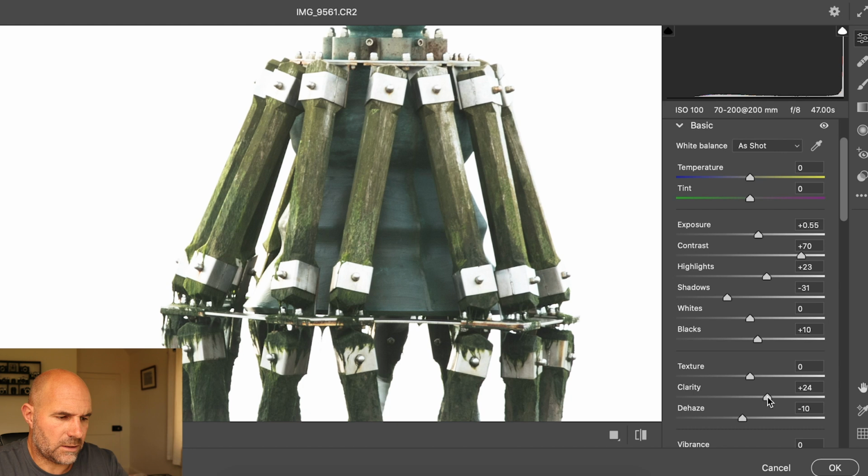Let's just zoom in and take that clarity up a bit, and you can see it really does bring the detail out in the image itself, in the wood there and the bell. I always tend to go past where I want to be and then just come back a bit. So that's a bit too much. I'm just going to bring it back a bit. So let's go plus 50 on that.